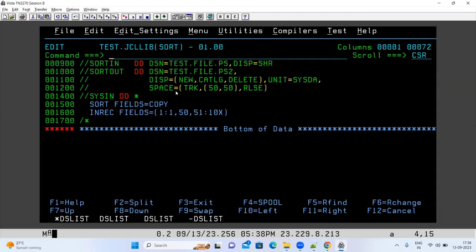Then you can find and replace some strings. I will make a video on that too. In the input file, if you have a value at a particular position that you want to replace with something else, that also you can handle. The string may be present at any position in the record. Suppose in the first record the string is present at the 5th position, in the second record at the 10th position. That also can be handled. Wherever it is present, it will be found and replaced. So I will make a video on that too. Using the sort utility you can do a lot of things.